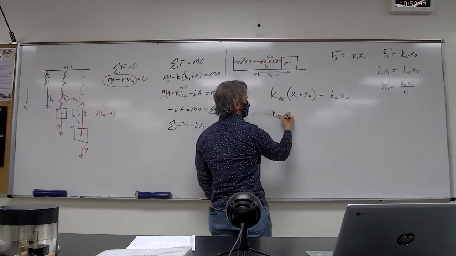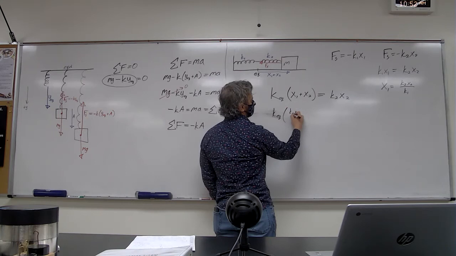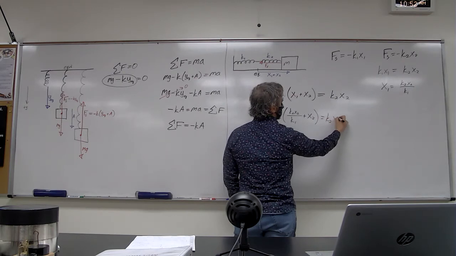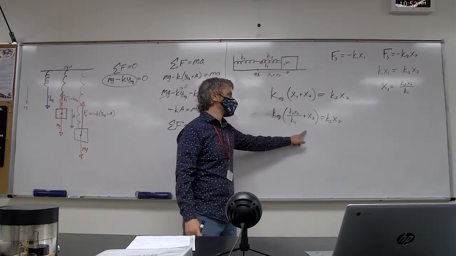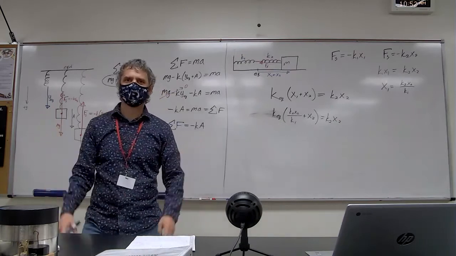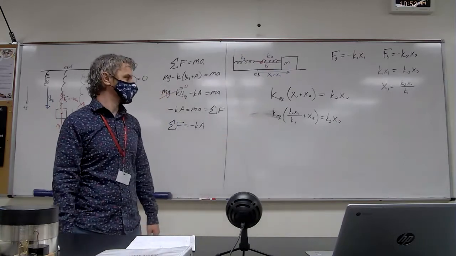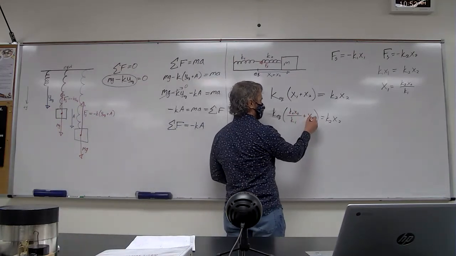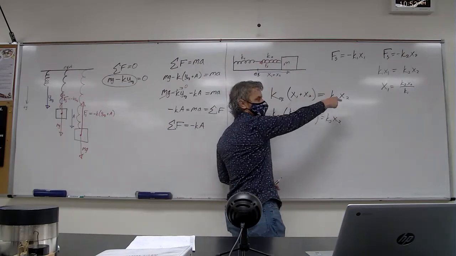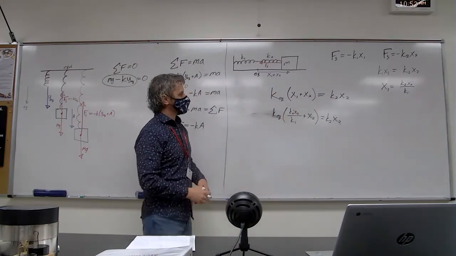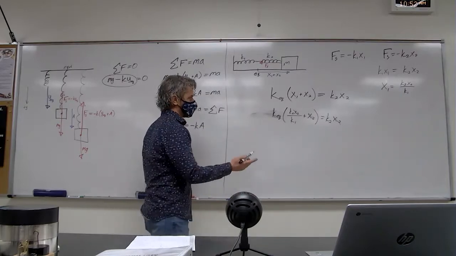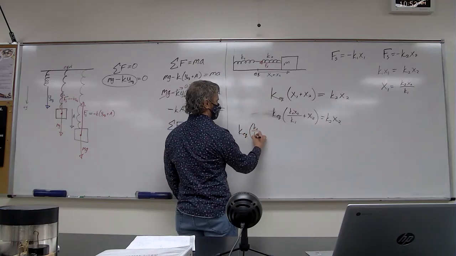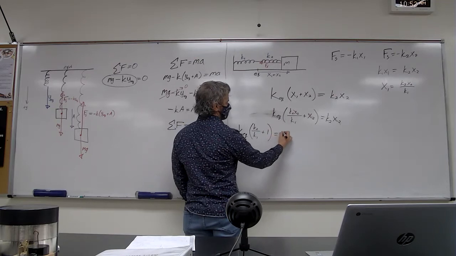So I get KEQ times k2 x2 over k1 plus x2 equals k2 x2. If I distributed KEQ over both of these terms, then I would have three terms, and everyone will have brought x2 to the party, right? So I can just divide both sides of this equation by x2, and the x2's go away. And I eliminated x1 by making that substitution. So now I have an equation that is just in terms of all three k's. So I have KEQ times k2 over k1 plus 1 equals k2.